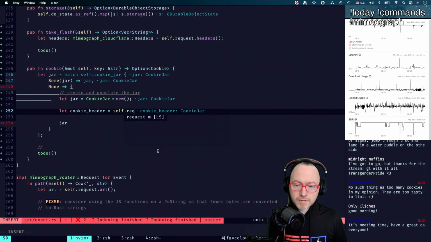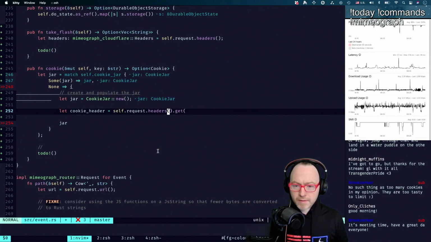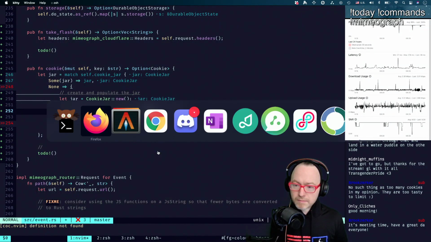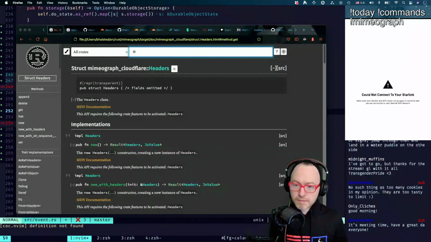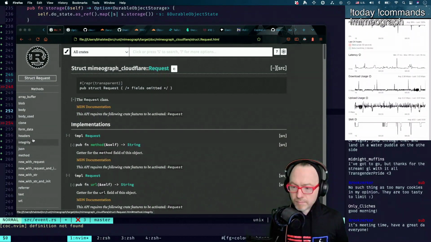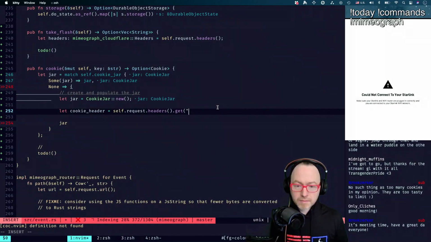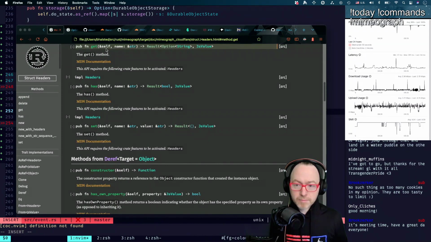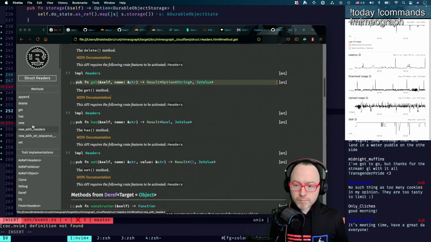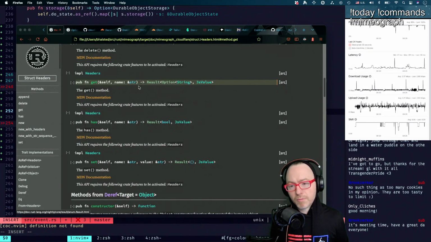Self dot request headers dot get. It's just get, wasn't it? Headers can return an error. Nope, it just returns headers. Headers has a get. So we get cookie. Why would this fail?